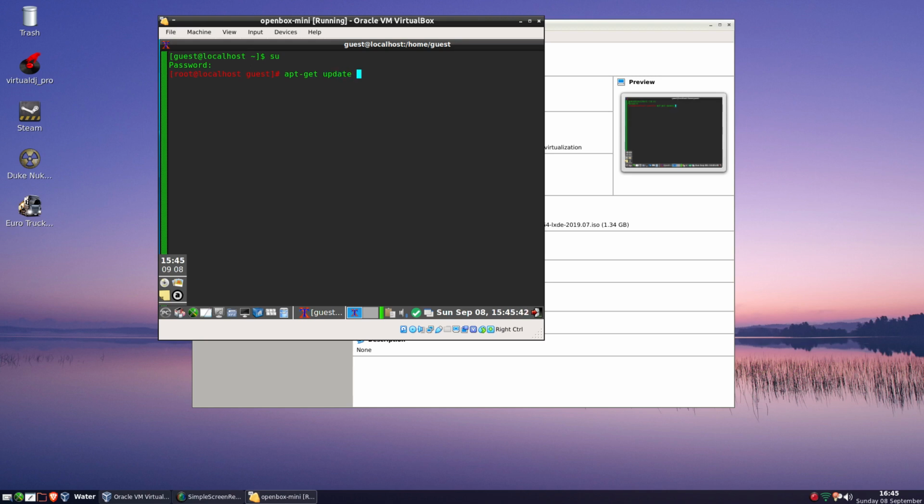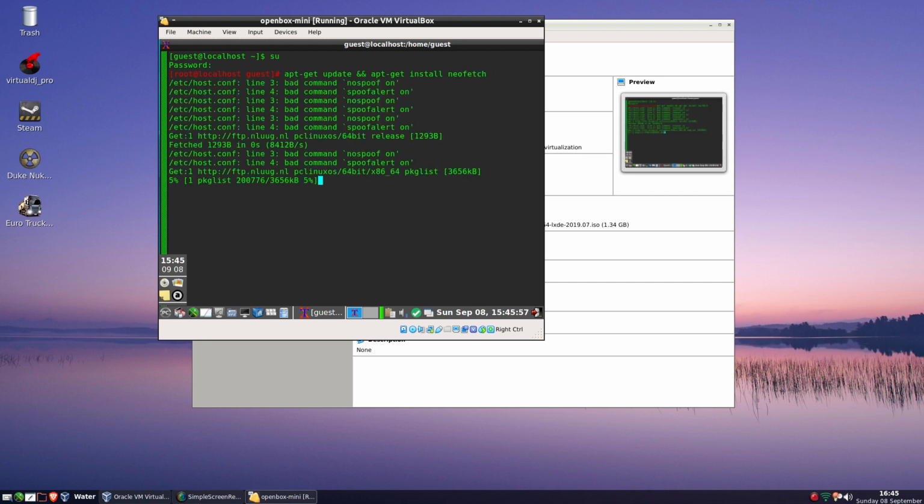It should just show up when I open up a terminal, but we'll see. I'll install neofetch. Yeah, definitely is an older version.